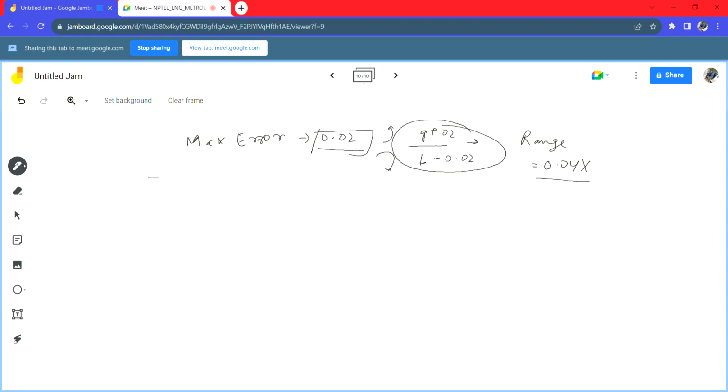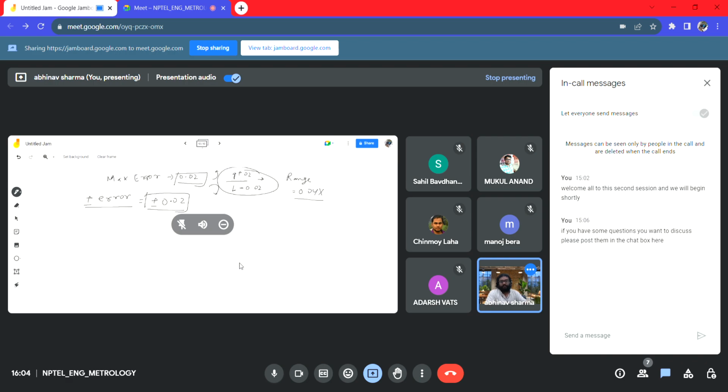This is how the specifications are given, as plus minus error. So we will always say that we have a plus minus 0.02 error. We always write the error in the form of plus minus. We do not give this as adding these two errors. Is this clear? Yes, sir. Manoj, you were having a doubt in this. Is this clear?